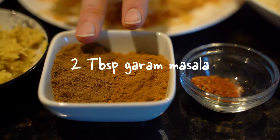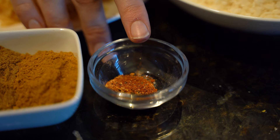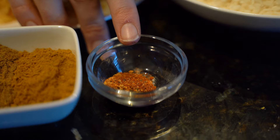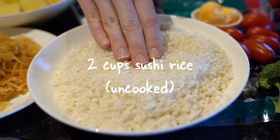If you want a basic spice level that basic white dishes like me can handle, you'll want two tablespoons of curry powder and two tablespoons of garam masala. Then this one's optional — but of course we're making Kirby's spicy curry so we are adding chili. Depending on how spicy you want it, add one teaspoon for a bit of kick or two teaspoons for a really spicy curry. You can always add it a bit later.